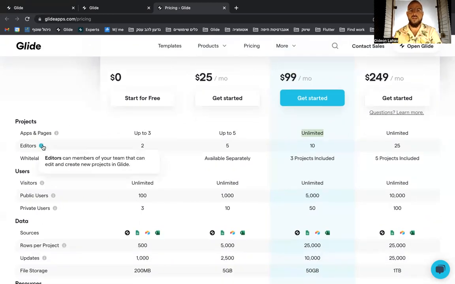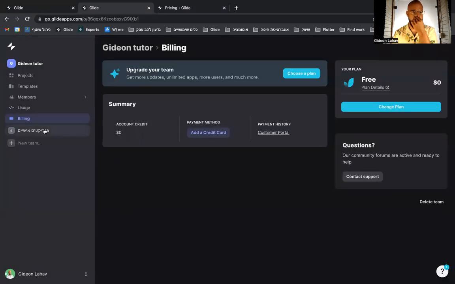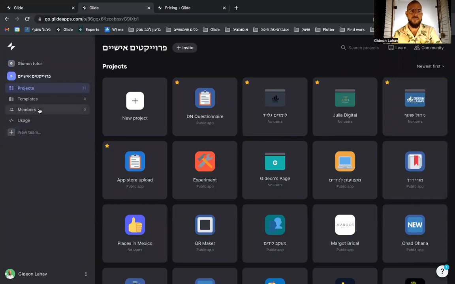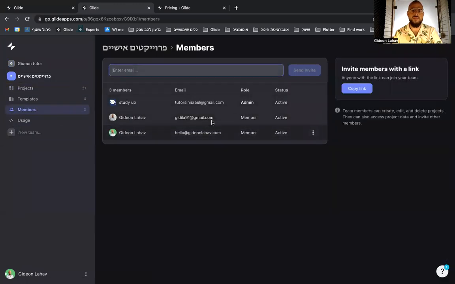Editors. As I told you before, editors are members on the team. They're called editors because each member that you invite can go inside your app and edit it. They can do whatever they want with it. For example, in this file that I have, we have here 3 different members. Obviously, all of them are me, but each of them can basically edit the app.